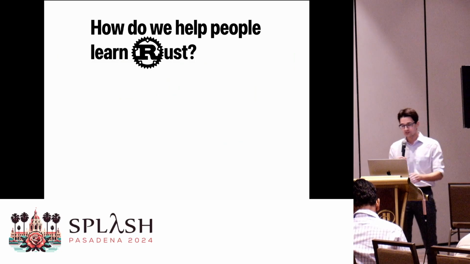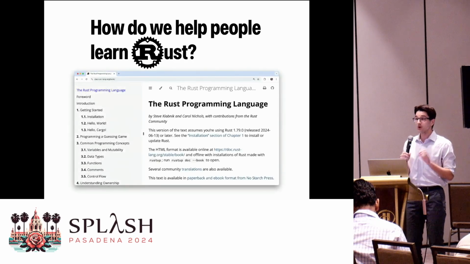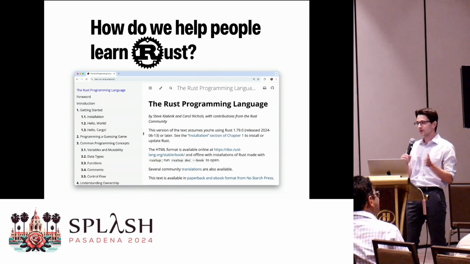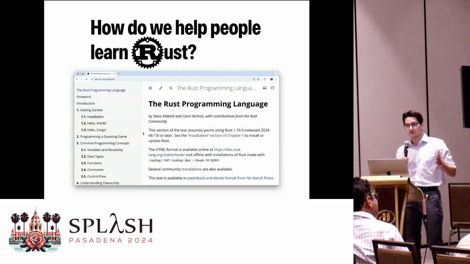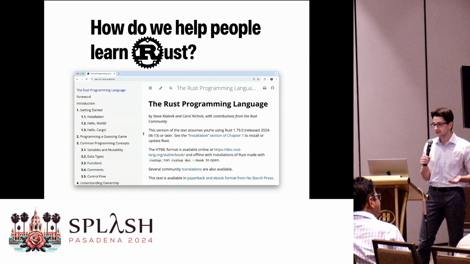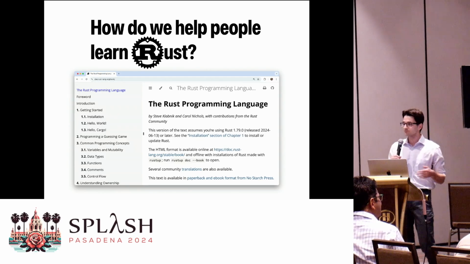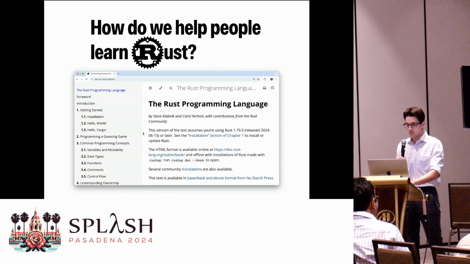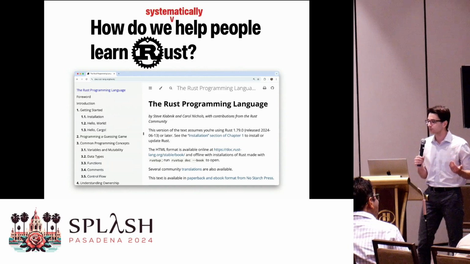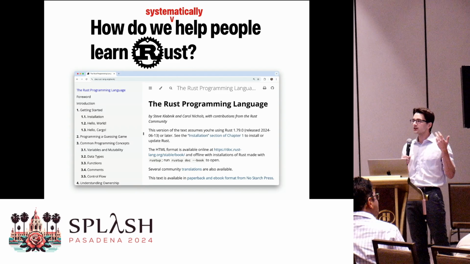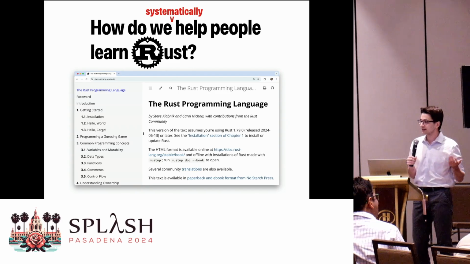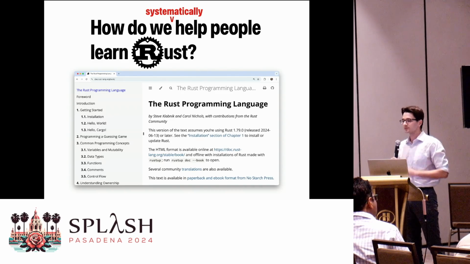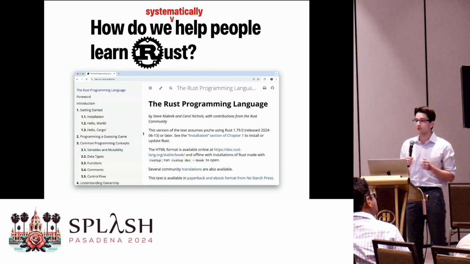We focused specifically on an online textbook called "The Rust Programming Language," more colloquially just the Rust book. And so, especially outside of the university setting, learn Rust by reading the Rust book. And so we were interested in how to make that book better. But specifically, we wanted to be systematic in how we improve learnability. That is, not just using our intuition as educators and programmers, but rather developing methods that other people could use themselves, ideally for languages other than Rust.